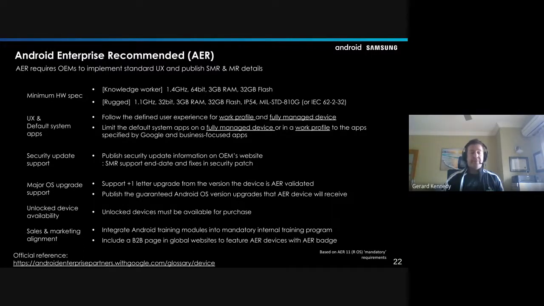We already know that Samsung have a great commitment to OS updates, and they're also doing updates to the major versions of Android on a regular basis. But all of this just wrapped together to make sure that Samsung were in line with all the things that we'd asked for, plus all the things that they were already doing and also were extra.